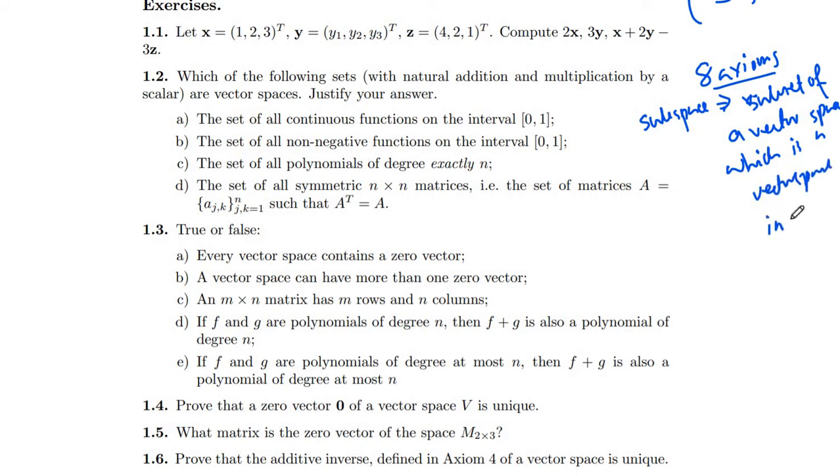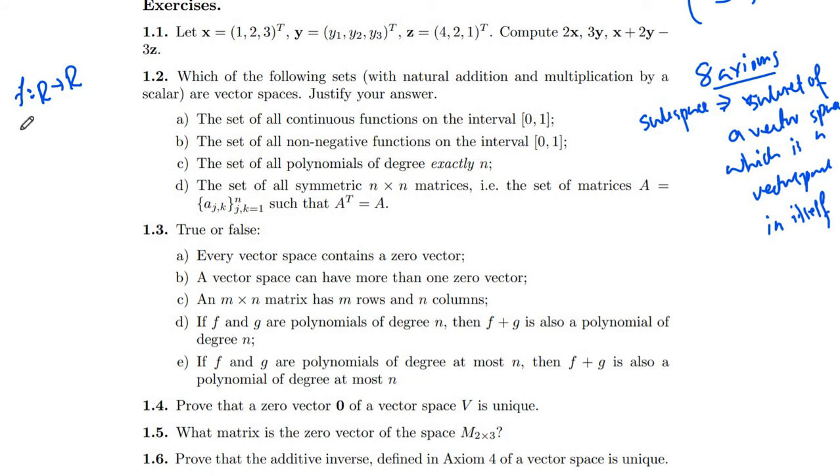So basically it's a subset of a vector space, and at the same time it itself is a vector space. Is it clear? In itself. So you can easily go and check. Like if I take all the real valued functions from R to R, so f from R to R, then these functions form a vector space. The collection of all such functions forms a vector space.